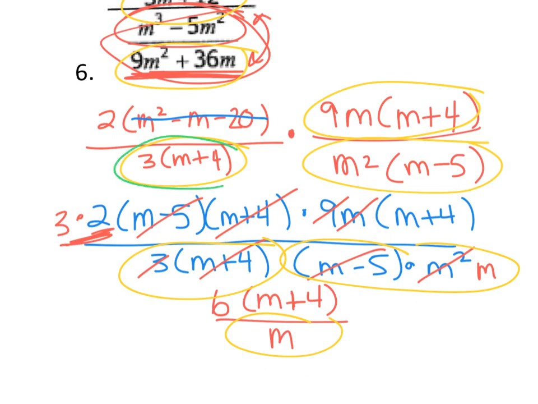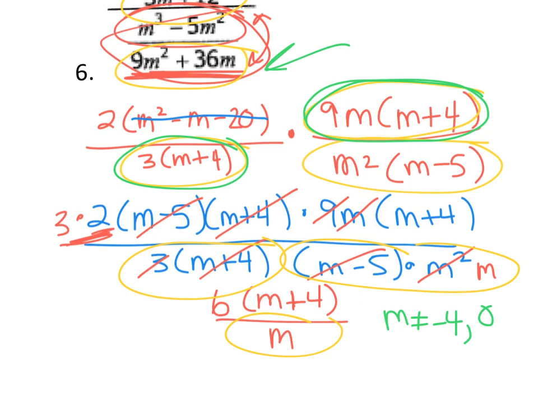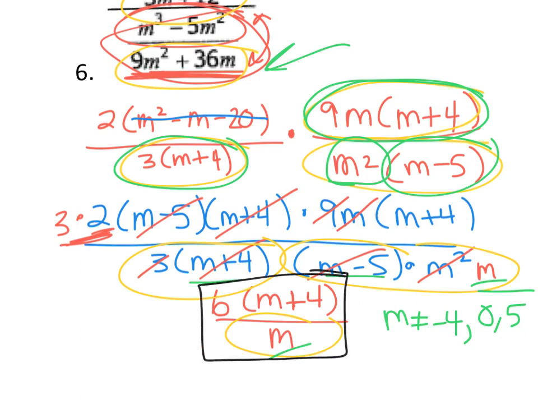So the first part, m can't be -4. Right here, this expression factored out was in my original denominator before I flipped it. So this means m can't be 0 because I have 9m, and m can't be -4, but I already have that. M can't be 0, I already have that. M can't be 5, that's a new one. M can't be -4, I already have that. M can't be 5, M can't be 0, so I'm good. So my solution is kind of messy, is this, and then my restrictions are right here.